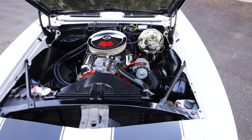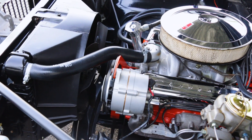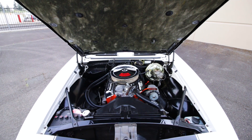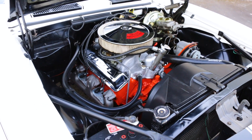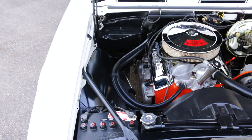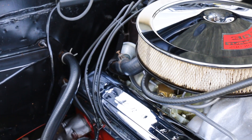Z28s were equipped with one of Chevrolet's most famous V8s, the Solid Cam 302. Chevrolet didn't have a V8 that fit within the 305 cubic inch Trans Am limit, so they crossed a 327's 4-inch bore block with the 3-inch stroke of a 283, upfitted it with 11-to-1 compression pistons and a high-lift cam — instant high-revving small-block fun that fit in the rulebook. They were rated at 290 horsepower, but most agree the high-flow intake and heads and heavy-breathing 800 CFM Holley carb were good for far more than that.